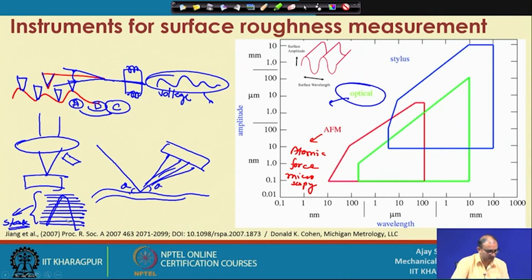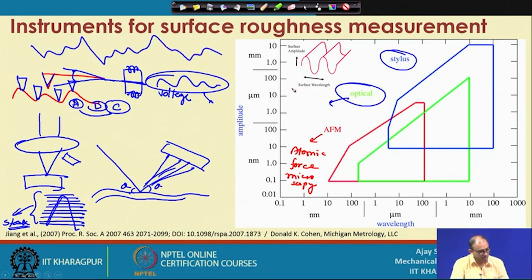So, that is one of the advantages of going with optical and AFM, that you will get the 3D surface compared to stylus. With a stylus, what do you get? You will get one line roughness only. But if you get many line surfaces and then couple or stack them with each other, then you can get a 3D surface. All these instruments have different advantages and disadvantages.